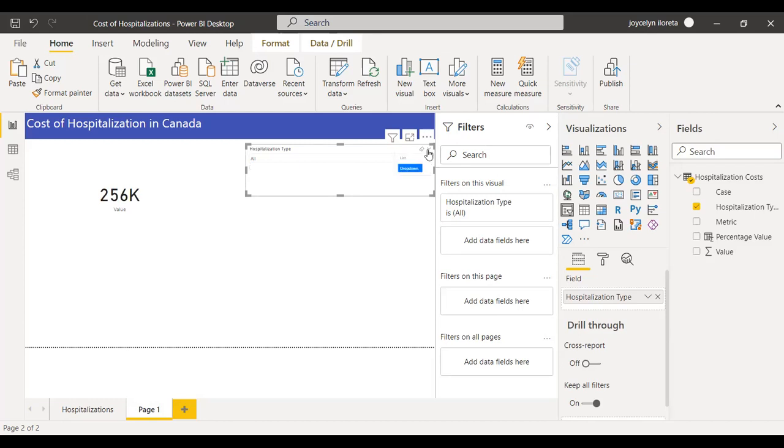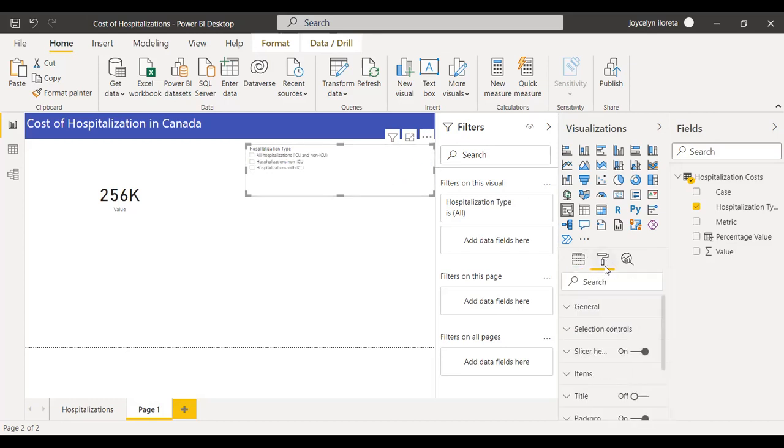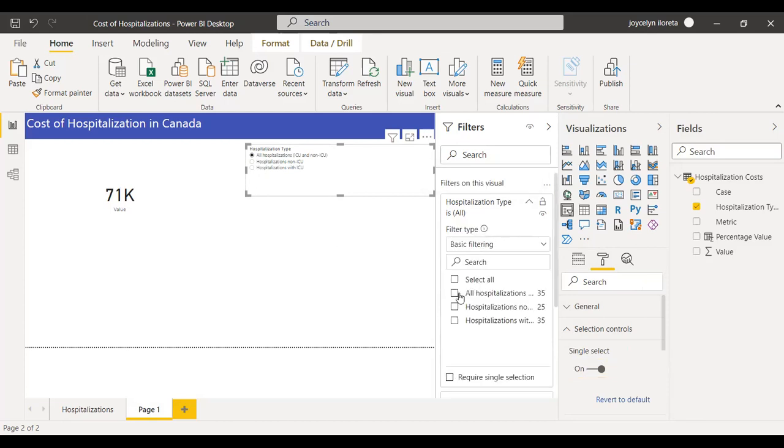Or I can also have it as a list, but then there's an option whether you want a single select. So I want a single select, and I don't want to display all hospitalization.